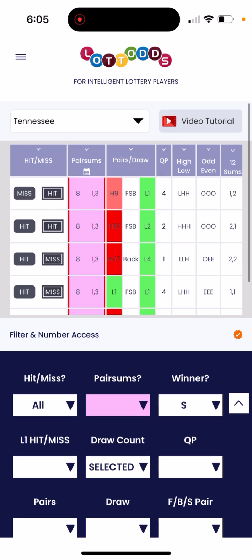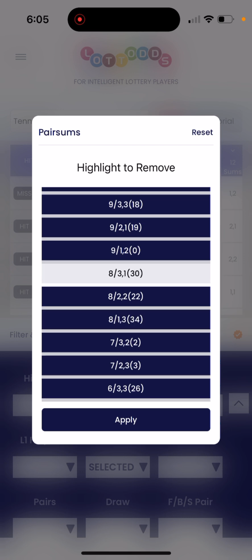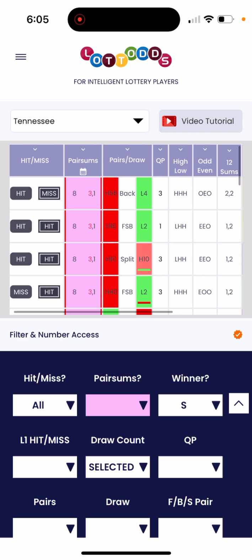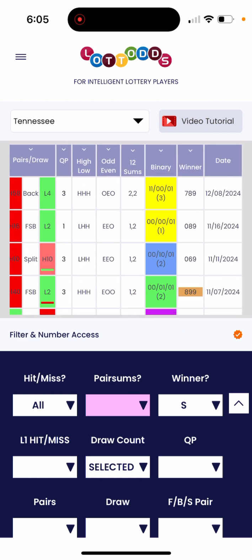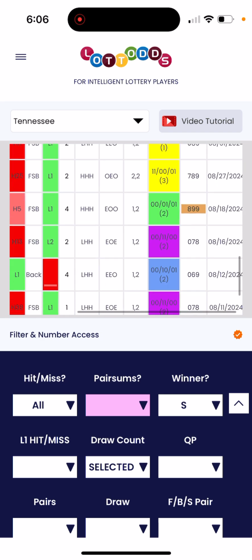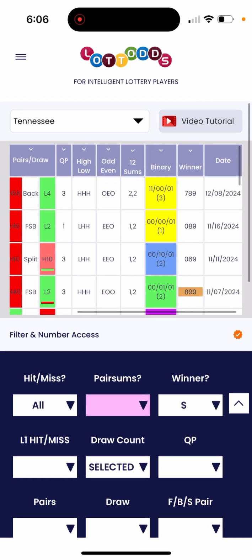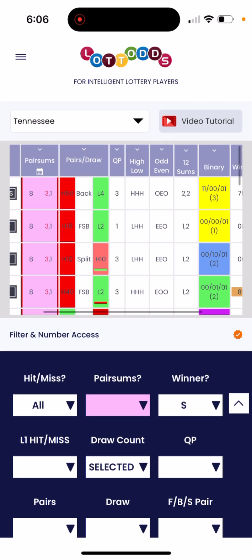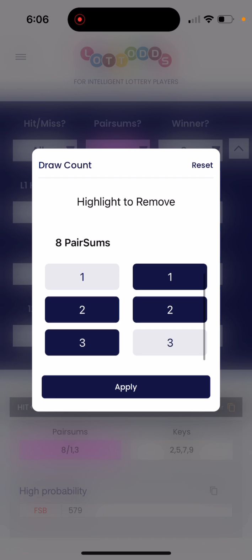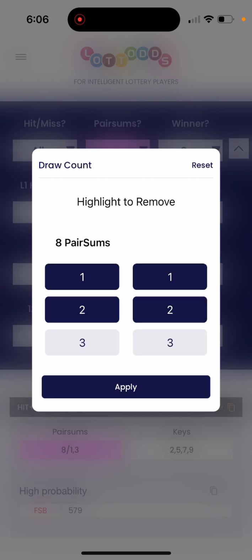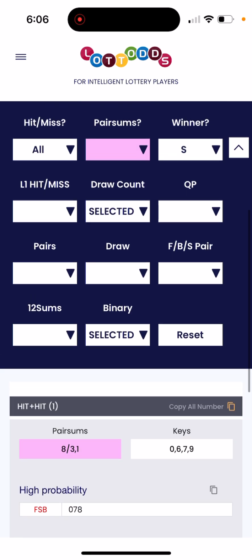All right, let's isolate the next one, which is going to be 831, which is the other one that was overdue. So once we isolate the pair sum, let's look now at the binary. You have yellow, what's dominating? Yellow and purple. This one has yellow and purple dominating. So, purple, easy. Purple's due. 831 with purple. So we're going to go here, very simple. Select 831, turn on the 3 and 1, turn off that, apply. You're done. That's it. Okay, close that.